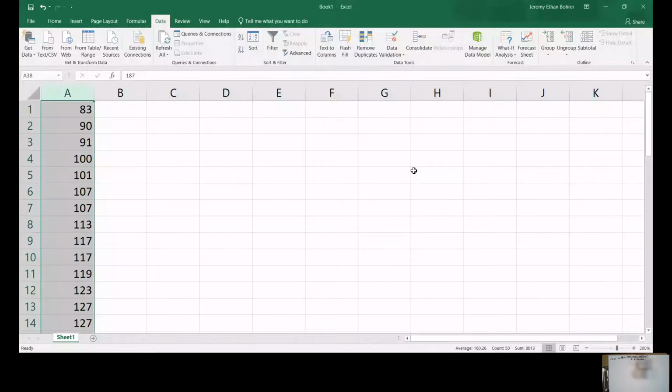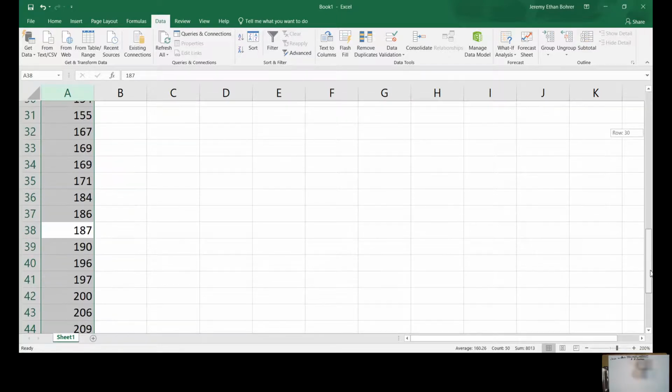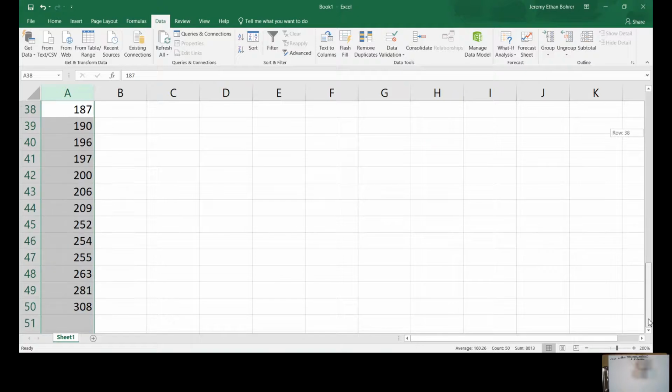All I've done here is I took the data from the slide and I put it into Excel and just sorted it in numeric order. So we can see very easily that the minimum here is 83. And going all the way to the bottom, the maximum is 308.